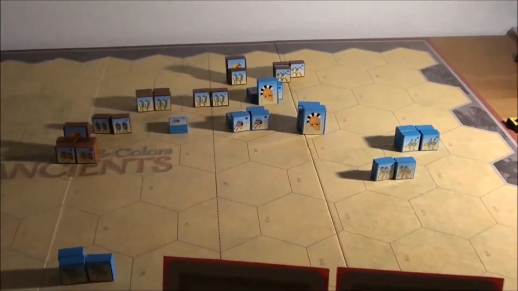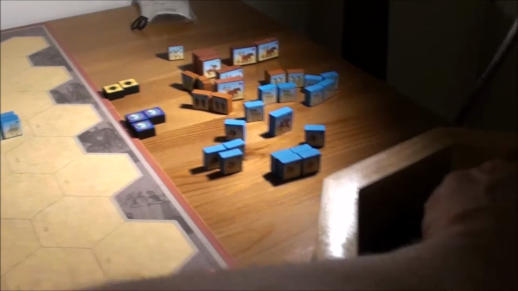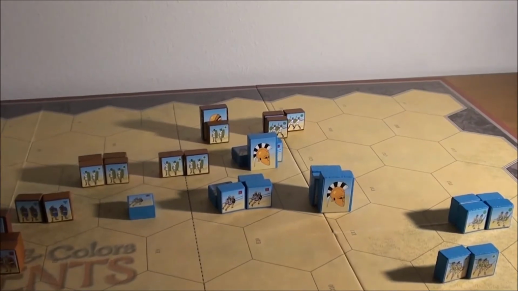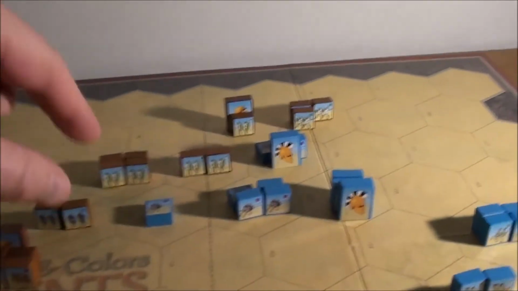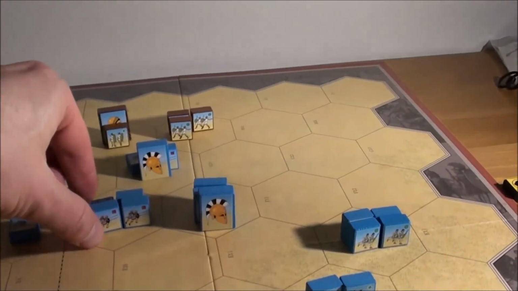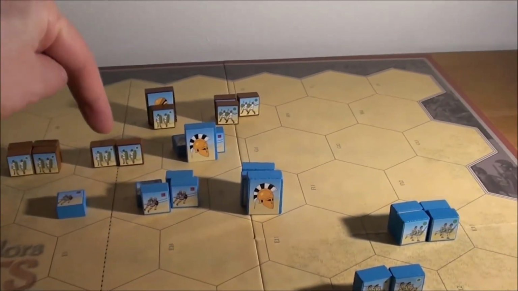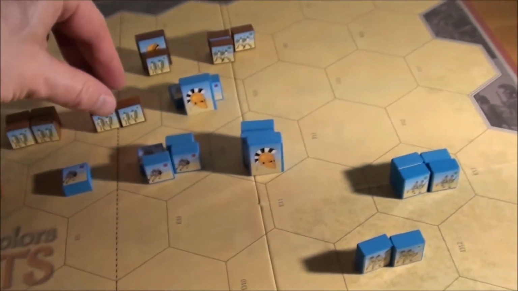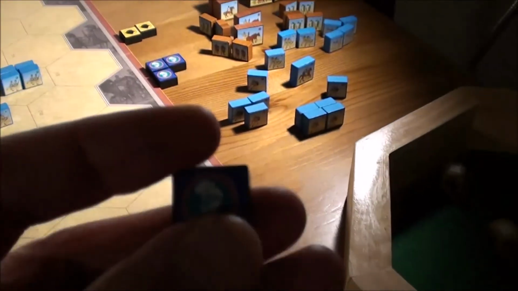So, we want to get as much leader support as possible in this attack. So let's keep this lone one to the last and attack with a full strength hoplite heavy unit here against those auxiliaries. That's 5 dice. And we got the leader adjacent. We need 2 hits. We got 2 hits thanks to the leader we have adjacent to us, Daphneus that is. And the auxilia are gone. We got the 4th banner.